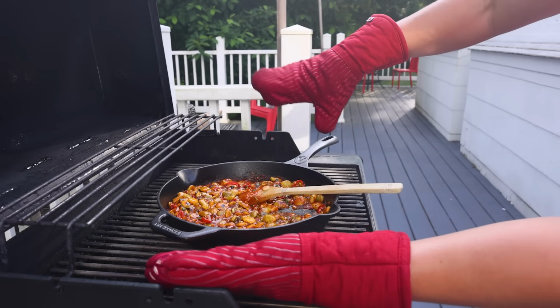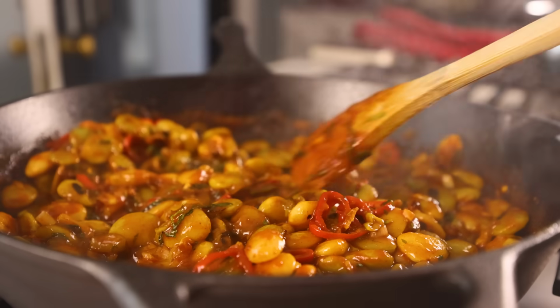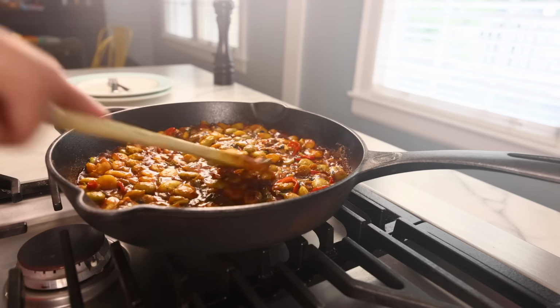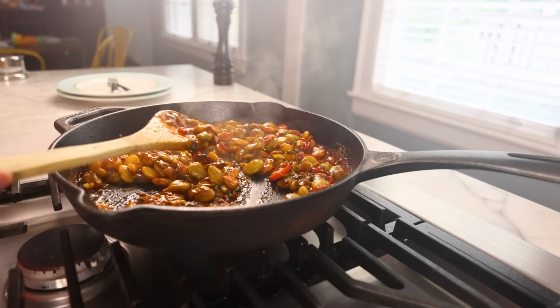Make sure you've got heavy, dry oven mitts. This pan is extremely hot. Look, already the sauce is a little too thick. You can always water it down. And now that it's in the house, I'll taste it to see if it needs more of anything.